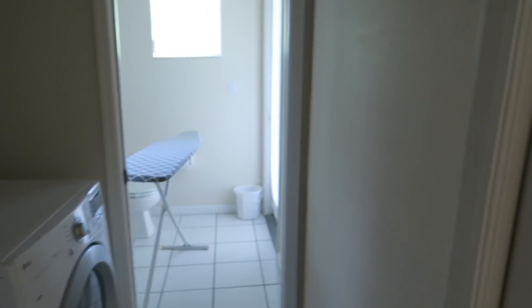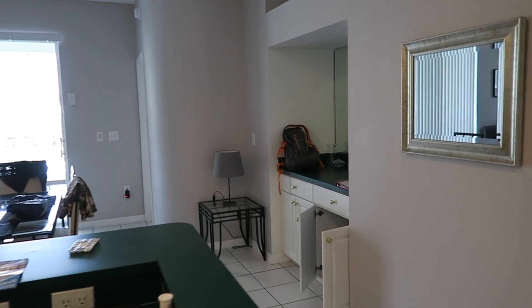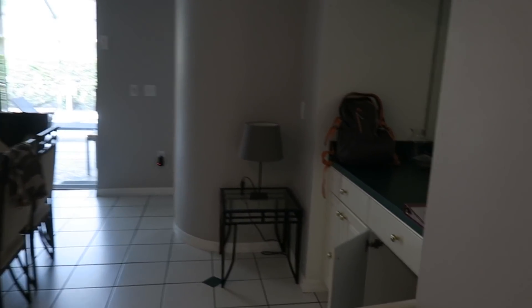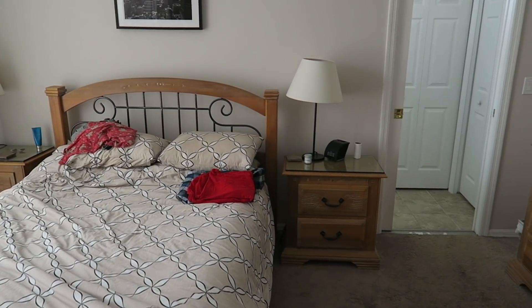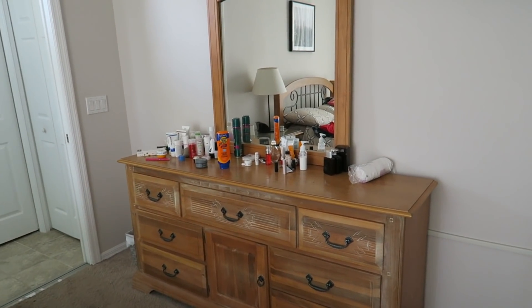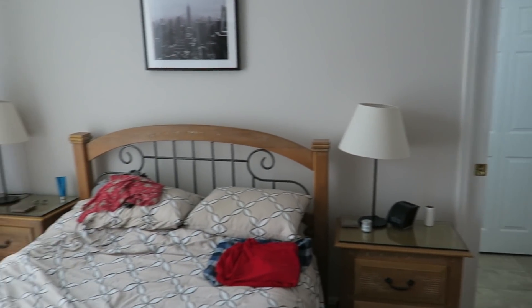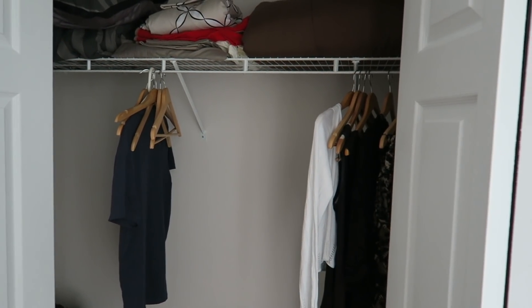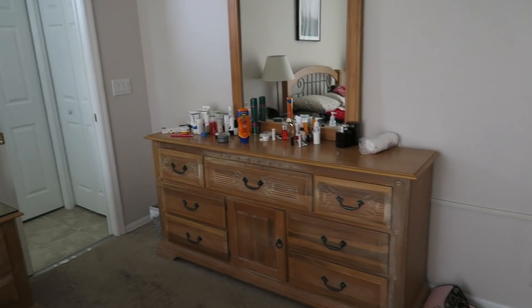Coming back out of the garage and utility room into the kitchen, we'll take you into the master bedroom. Lots of storage space in this place. This is the master bedroom — a nice big double bed, dresser, big mirror, large screen TV, and a walk-in wardrobe. That's our little charging area down there — excuse the mess. Plenty of storage space for your clothes.